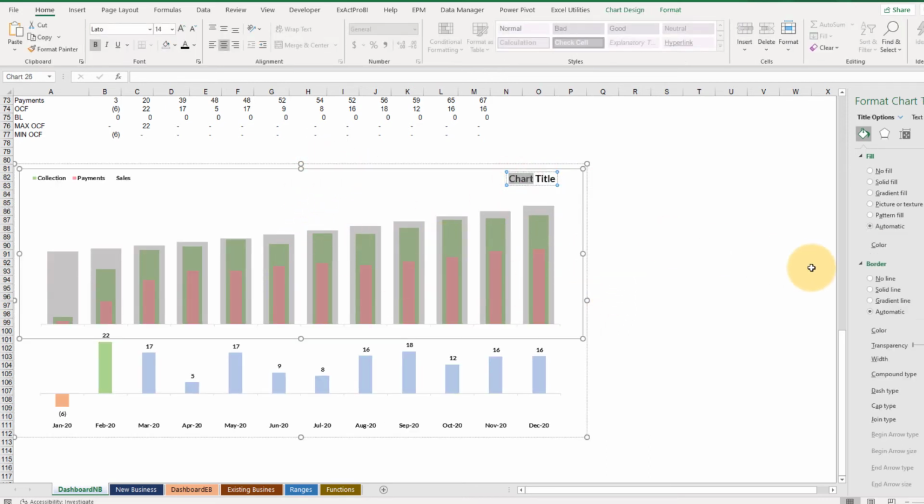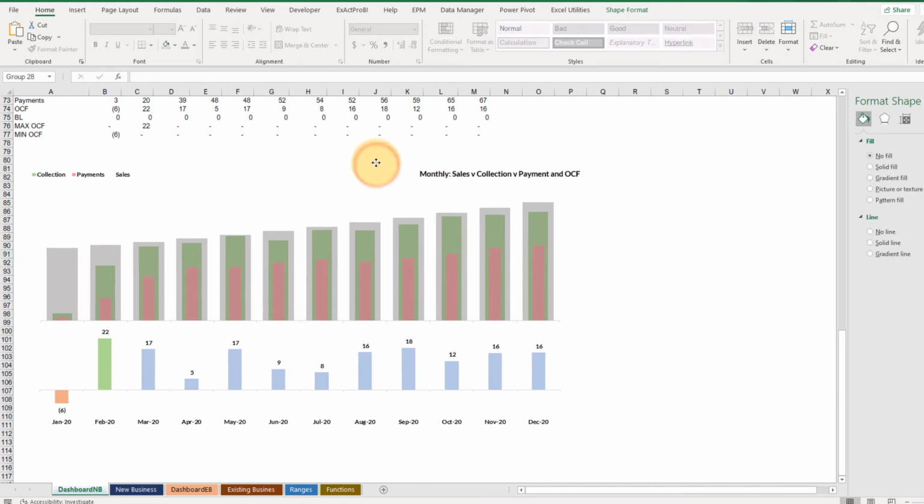Now it's time to give the chart title: Sales versus Collection versus Payments and OCF. Okay, you can type monthly like this. Reduce the font size.